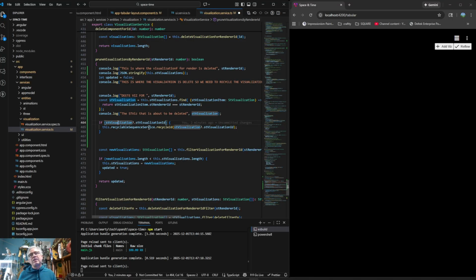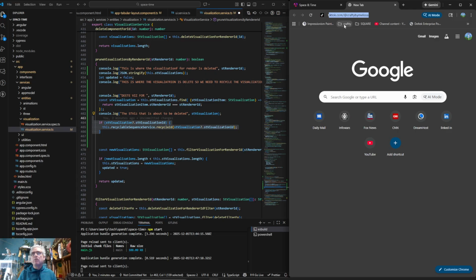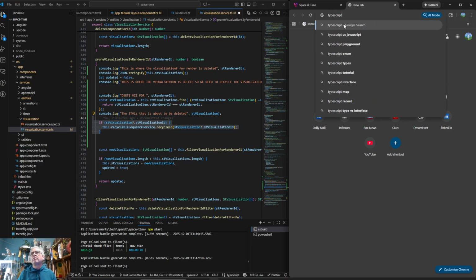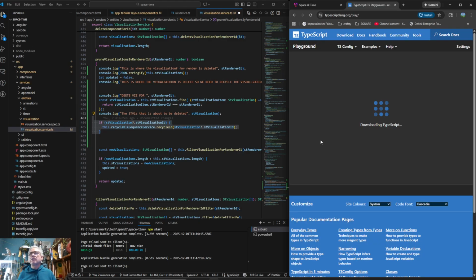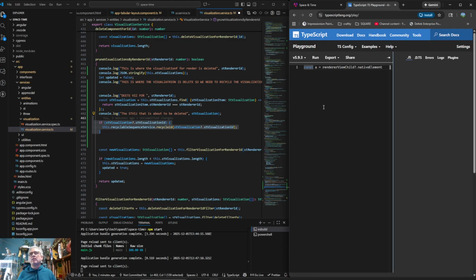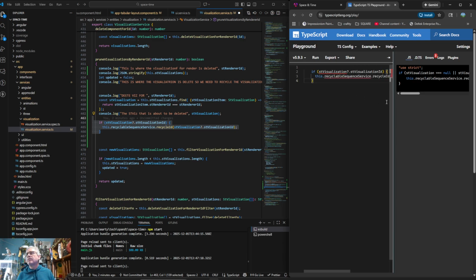And if you're ever curious what this would do, you can always take this code, copy this, and go to something called the TypeScript Playground. And click in there. Control A, Control V. Okay, so it's going to check that it's null.